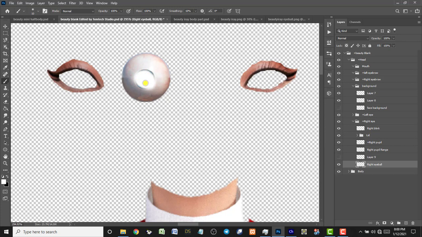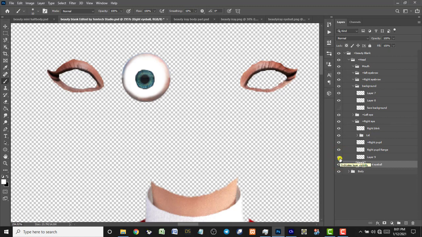The eyeball is always white, right? Something like this, just within that area. White like this. Once I turn this back on, you notice I still have my pupil there.